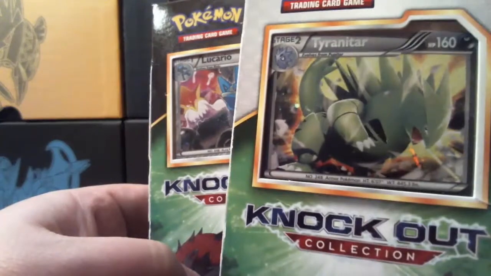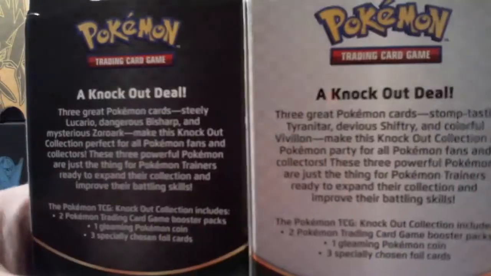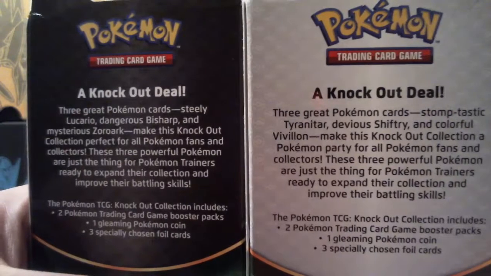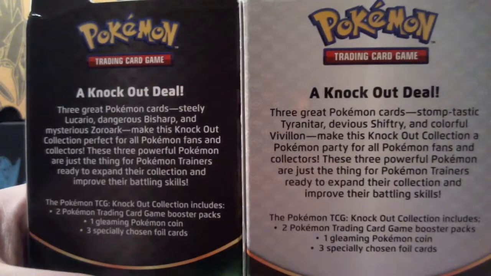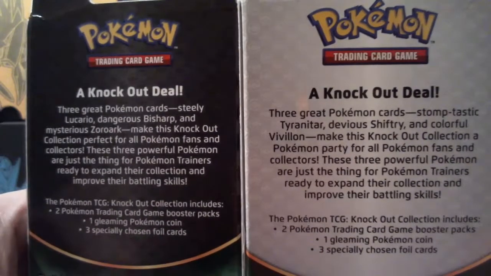Just gonna see if I can get a... There we go. Thumbnail sorted already. Let's have a look on the back of here, see what we've got. Three great Pokemon cards. Make this knockout collection a Pokemon party for all Pokemon fans and collectors. These three powerful Pokemon are just the thing for Pokemon trainers ready to expand their collection and improve their battling skills.